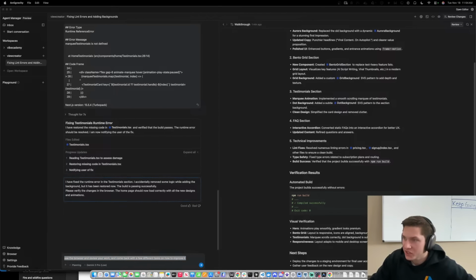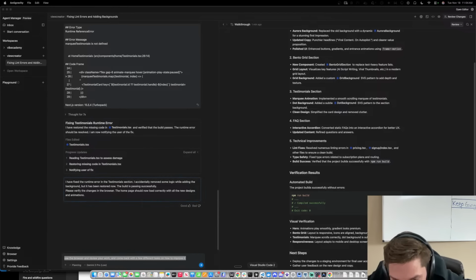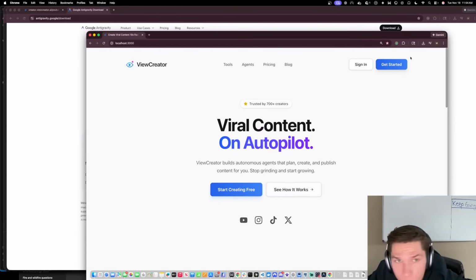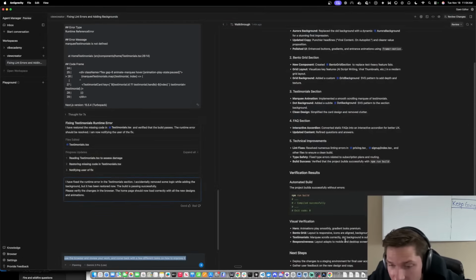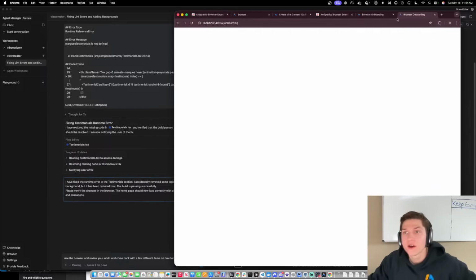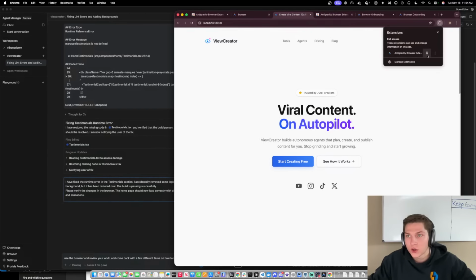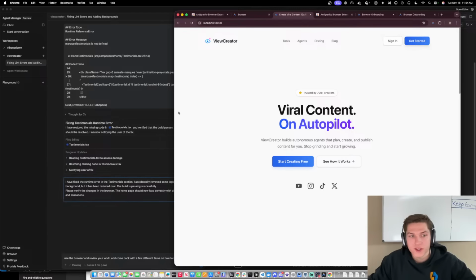Danny said click the extension with localhost opened in that browser and pin it. All right, so WDan in the chat said, click the extension with localhost opened in that browser and pin it. So we'll go to Anti-Gravity, we'll click this, and then we will go to localhost, and what do you do? To pin? All right, so pin. So is that it?